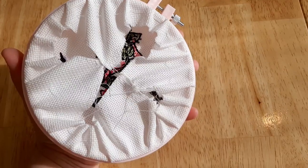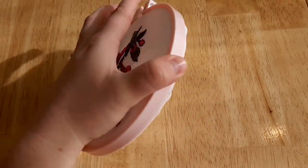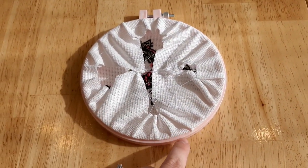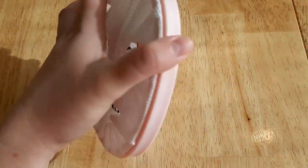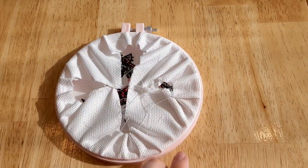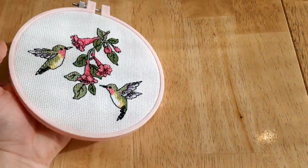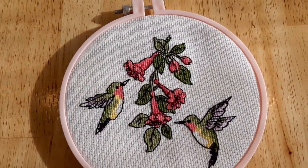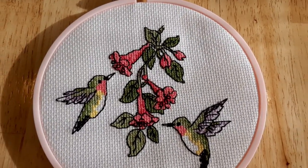You're not supposed to do that. But I didn't want it to fall out. They called for just cutting it around there, but I didn't feel safe doing that, so I'm gonna add one more piece over it so it's pretty, and then we'll have it as a decoration. But there it is. I love it.